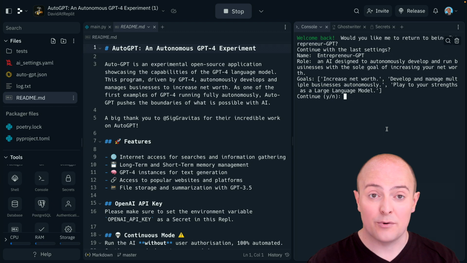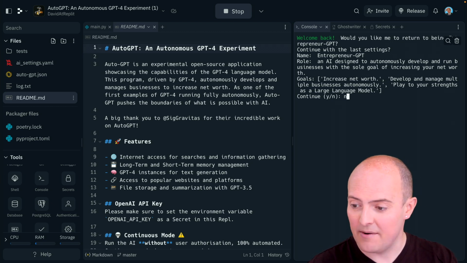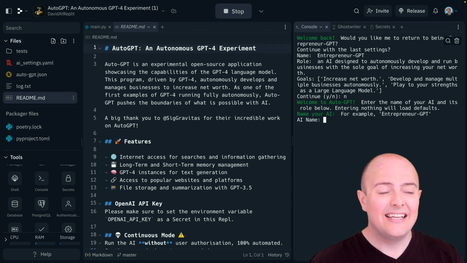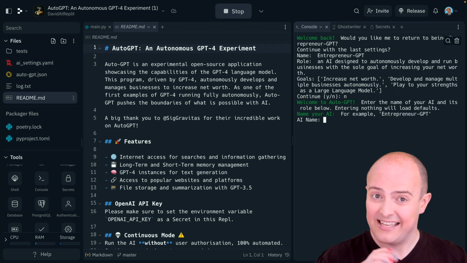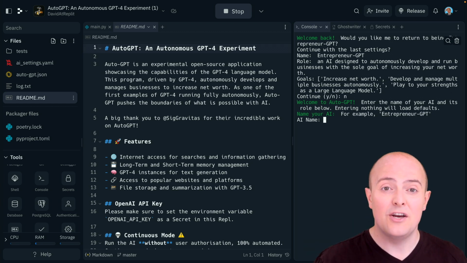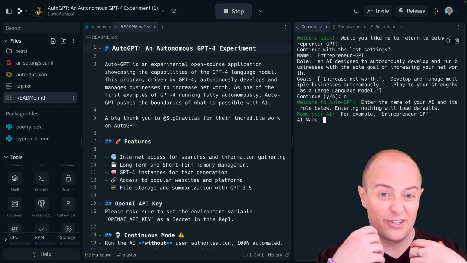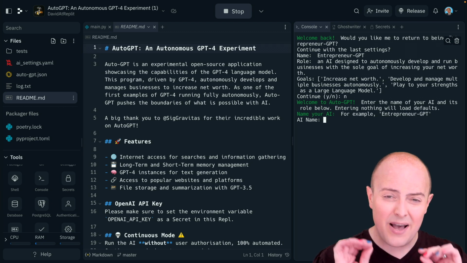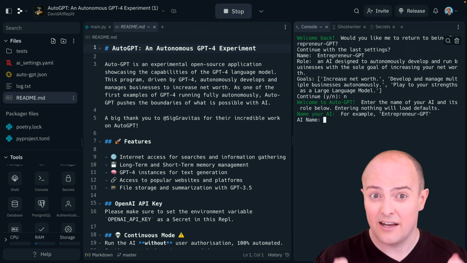You see, it's asking us if we want to continue the previous model, which was an example one. I'm just going to say no to that. And you'll see the first thing it prompts me is to give it a name, so I know what I'm looking for. Well, let's have a think about what these autonomous agents are good for. They're very good for doing independent research and just getting on with stuff. They're very good at finding and creating stuff and coming to a conclusion from using Google and using a web browser like a human would. But it's best at chaining things together and creating questions to generate an answer for you.